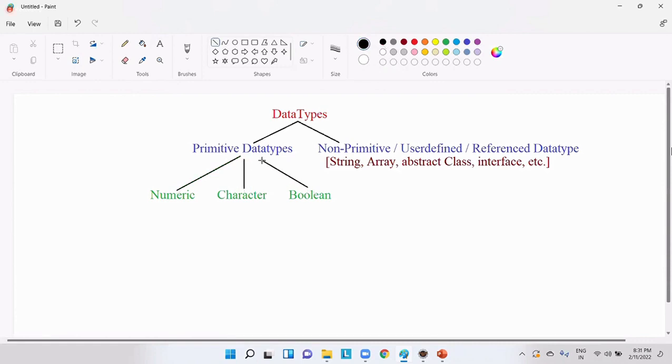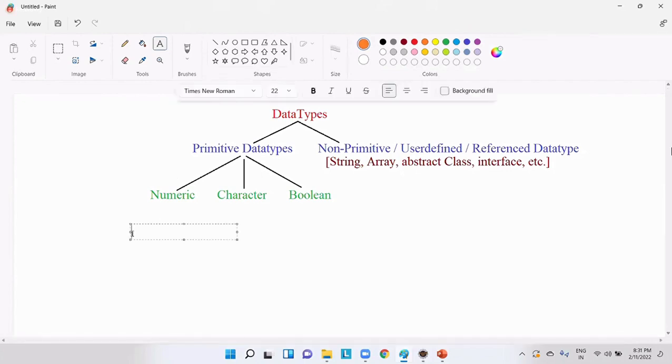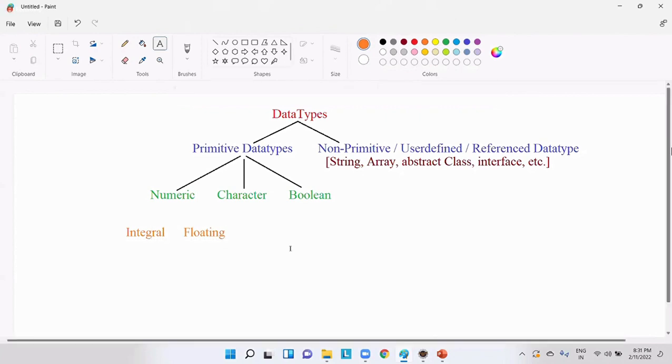Numeric data types are again classified into two types: integral data types and floating data types.